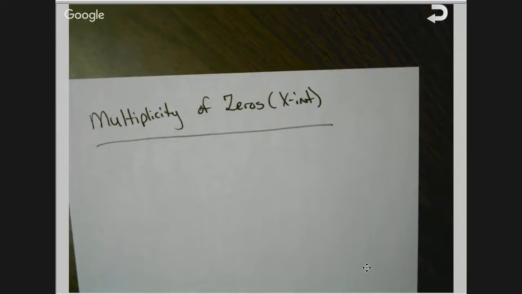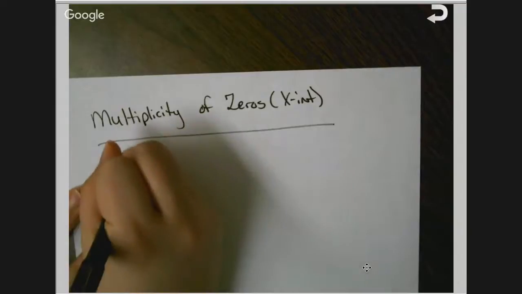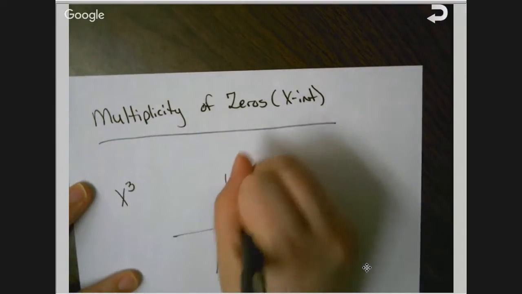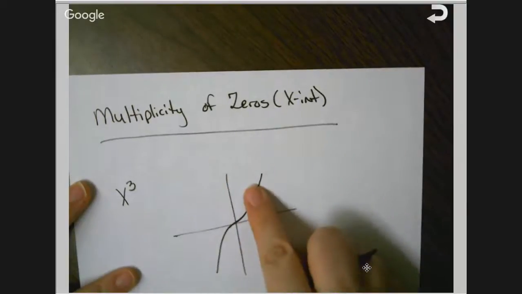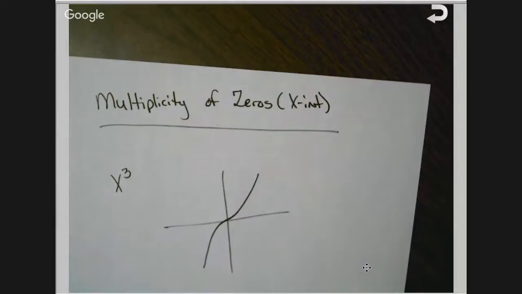So now we talked about kind of how it looks with multiplicity. It also covers end behavior. We kind of saw that when we did x to the power of 3. You saw it started this way and went this way, right? And we talked about end behavior before. I know that we've done that very recently, but it never hurts to remember.